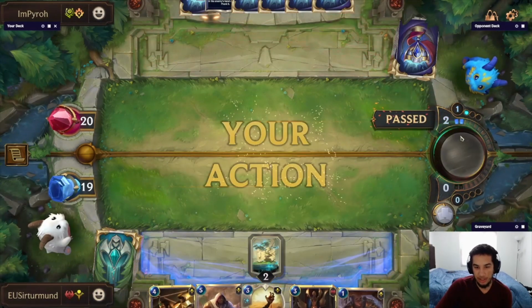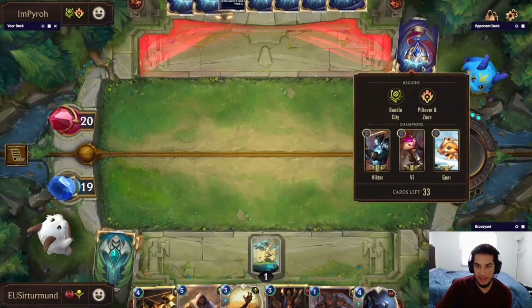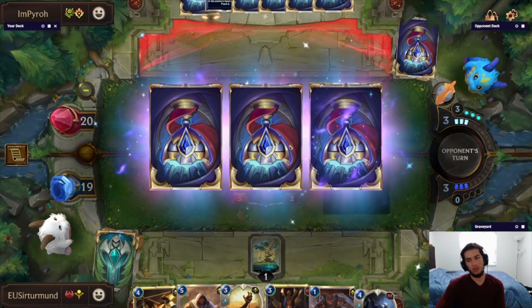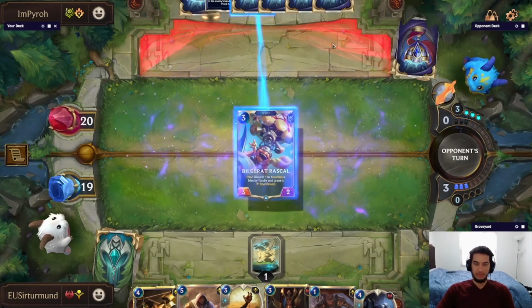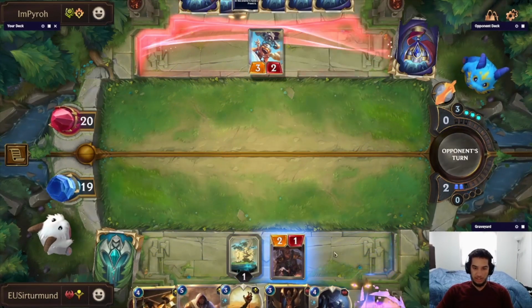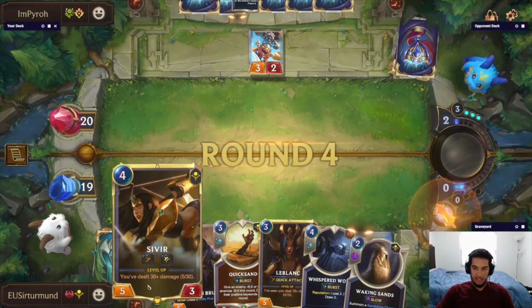This is a good draw. Again, the Quicksand is gonna be how we win this game now, right? Because if he's playing the version that's playing... ooh, wow. Interesting. He discarded the Itch of Improvement, so we can just do the Treasure Seeker. We have a good blocker for the Rascal. Yeah, he's not gonna do anything here.